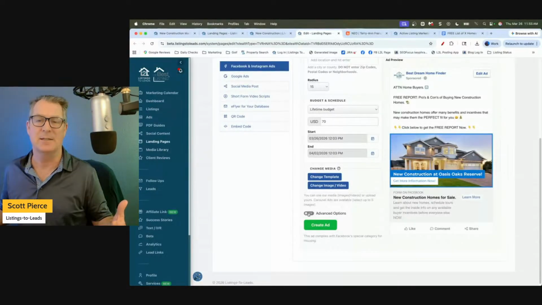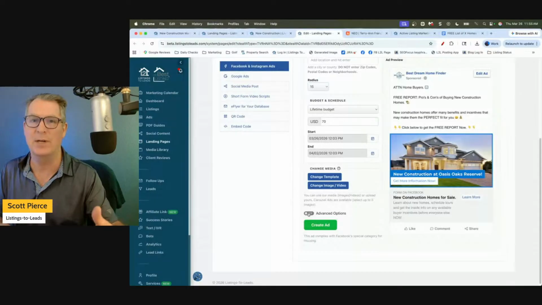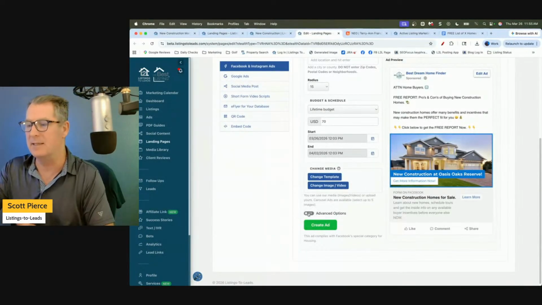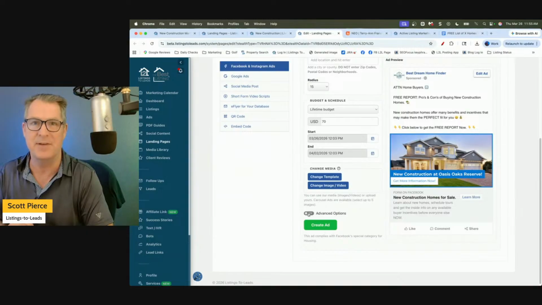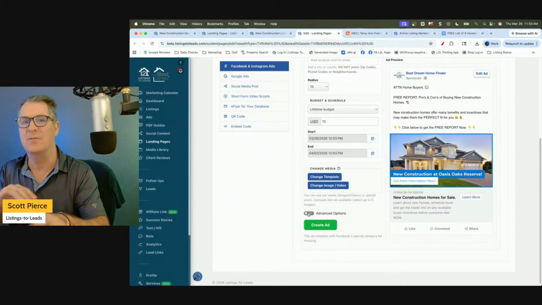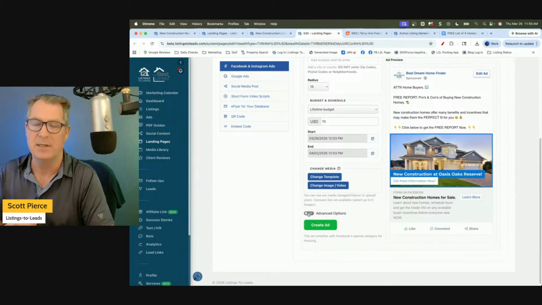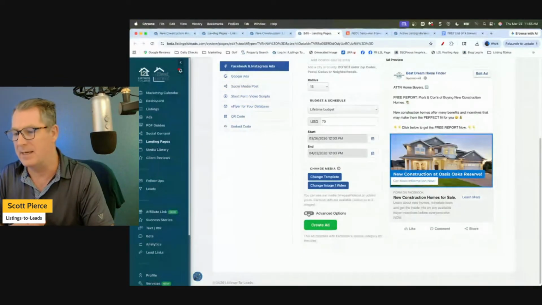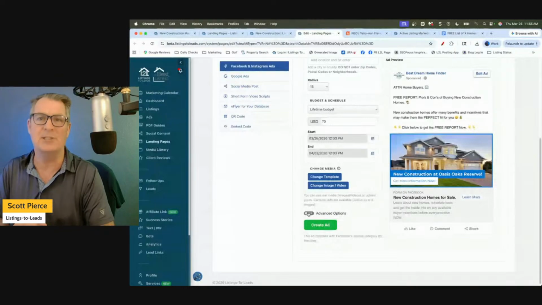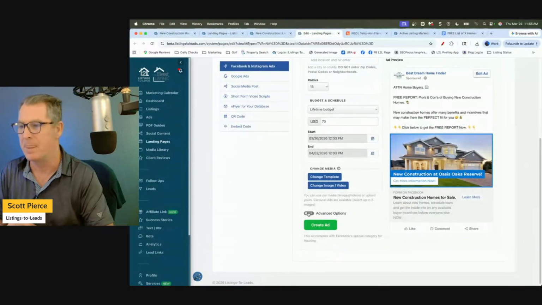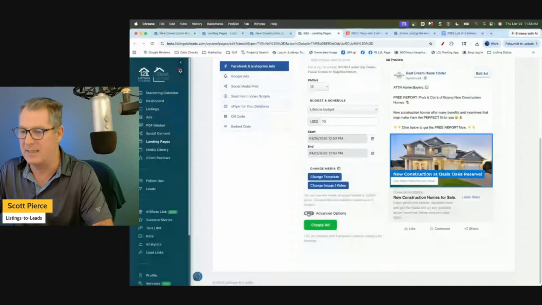even send the list. Maybe after about 2 or 3 days, if they don't get back with me, maybe I send them an email with some of the incentives available and say, call me and we can go through. There might be a few more that are available. Maybe they're not public. Maybe you've talked to the developer and you got more information that maybe other people don't know, or you got other incentives at other projects. So yeah, take a look at that and just hit create ad.